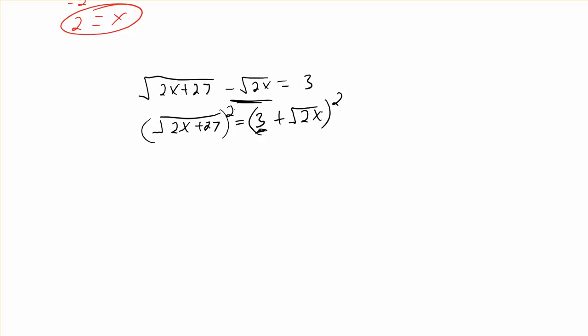So we're going to take the square of both sides. And I got the square of a square root on this side, so those cancel. And this side, what I've got left is 2x plus 27 is equal to, now don't fall into the trap of saying that this is going to be 9 plus 2x, because you're not just squaring that one and that one. You have to rewrite this as 3 plus square root of 2x, and then times again 3 plus square root of 2x. That's probably the number one source of mistakes in these questions, is forgetting to do this, so make sure you do.